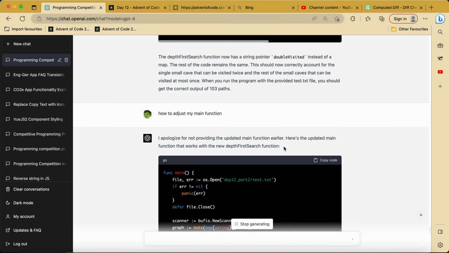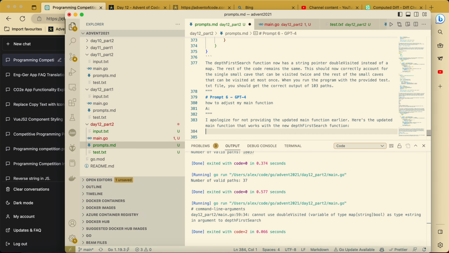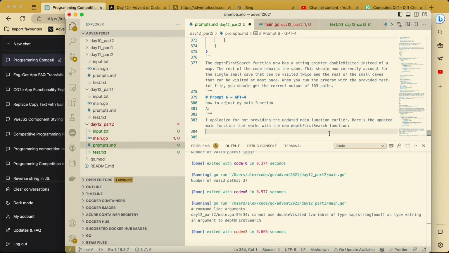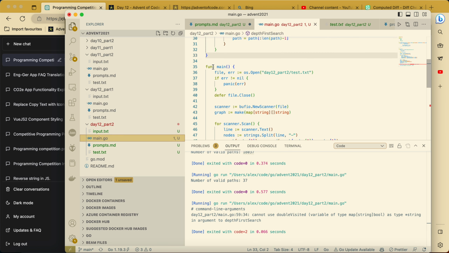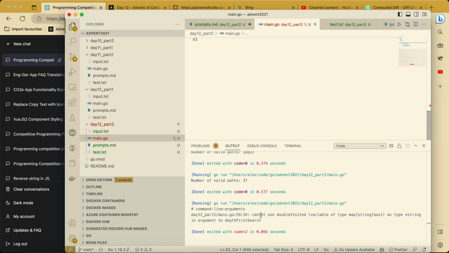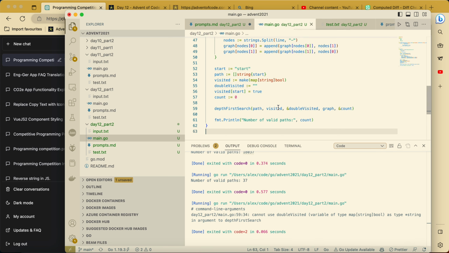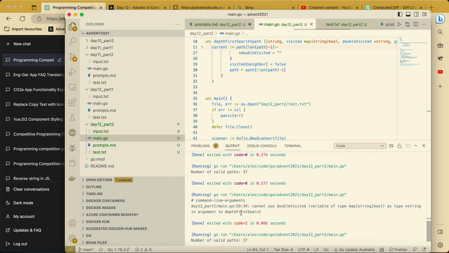And let me see what it is telling me for my main function. Again, as in the previous example, I might end up needing to ask it to write me the entire code itself because I probably will do something wrong. Is that the case?